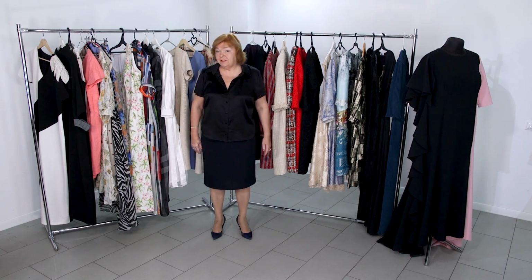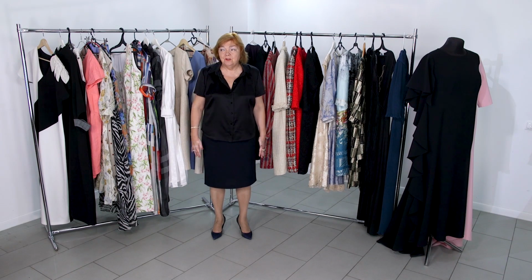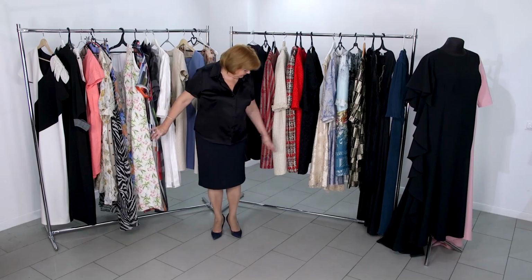I have a couple of jackets. Ladies, I really want you to be different and beautiful every day. This is what I'm here for. I show you a lot of interesting, useful techniques and details, and a lot of different designs. I want you to learn to use your imagination, and to be able to sew and wear anything you want.